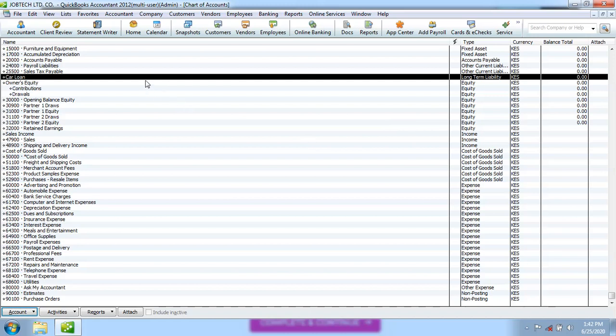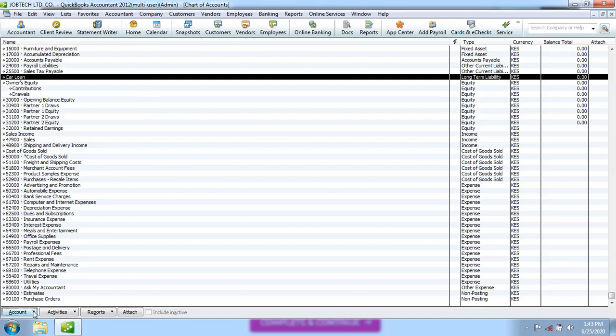Now, I also mentioned that you can lend money to your business with the anticipation that the business will do well and they pay you back. And you can call that account capital loan. Okay, so let's do it. Let's create an account and call it capital loan. It's going to be a long-term liability because your business will pay you back over time. It's going to take more than 12 months.